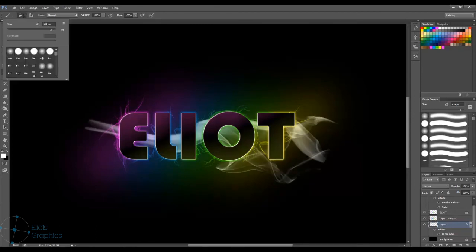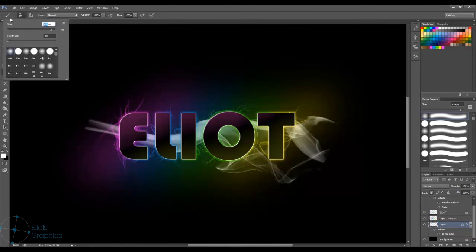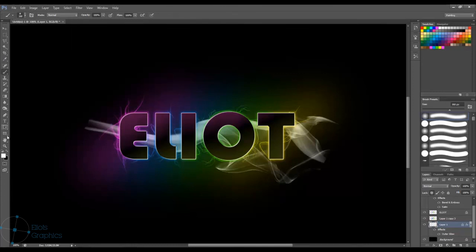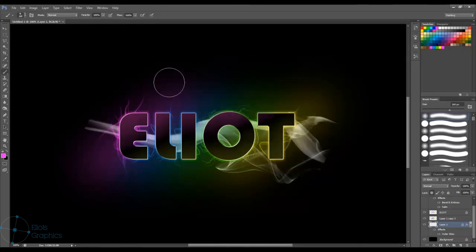Now we want to grab the soft round brush and make sure the transparent pixels are locked again. Change this to 160, and you want to do the colors again. So it is pretty important to keep those swatches because you have to use them quite a few times.